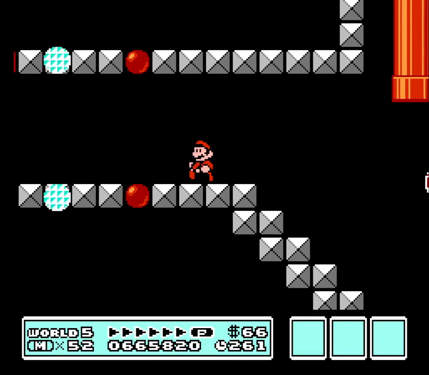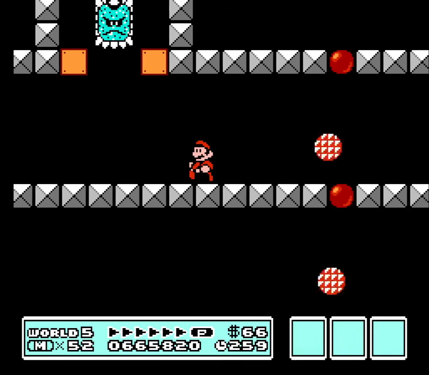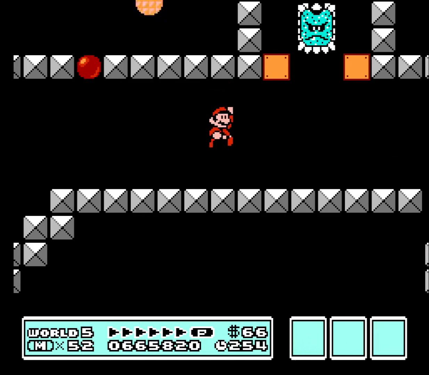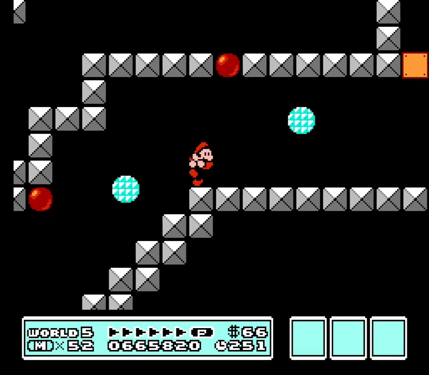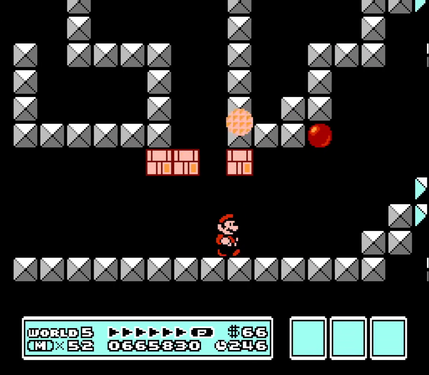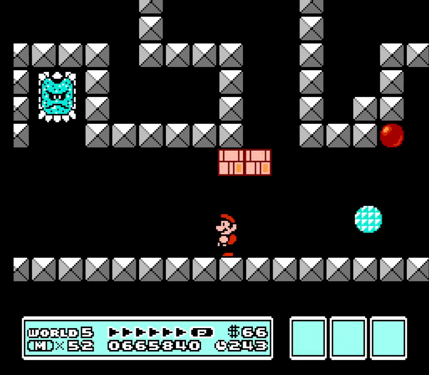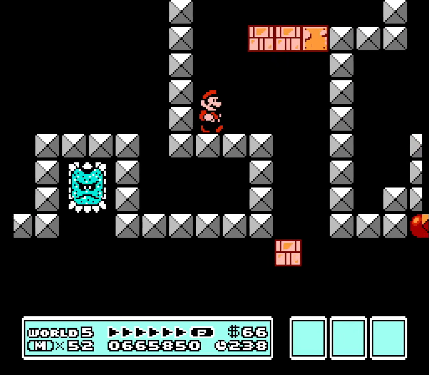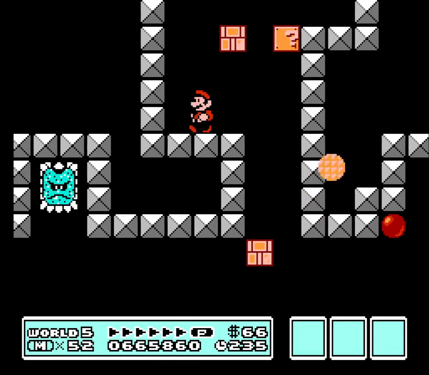Whoop! Alright, Boo, you stay where you are. I don't think there's anything up with that thwomp, no. What's up with you? Nothing. But there is something up here. So those probably all break. But if I don't break them all, I can totally go here. And, that's hard to get.